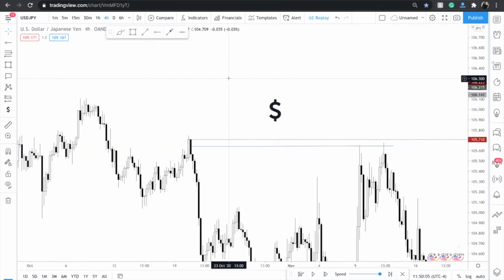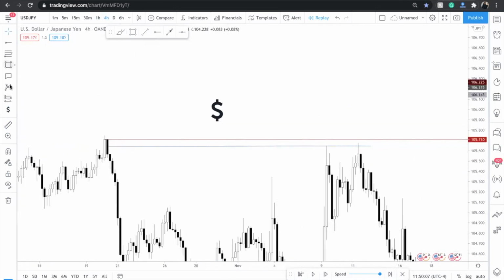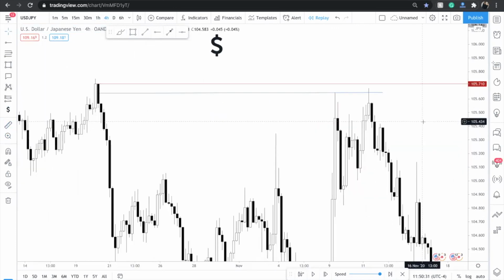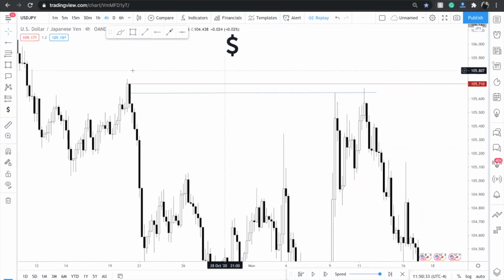It's not like you'd have to use a 20 pip stop. On UJ on the 4 hour, obviously, if you waited for it to close all the way down here, you are working with a 20 pip stop, right? If you entered here, you're probably working with a 10, which is still fine. If you want to use a limit, you can use a limit, as long as you're confident in your setup and you're going to bed. The good thing about limit is that you get precise entry if you just want to execute at the right time. Because sometimes you get to your alert and then you blink and it's taken away from you a tad bit.